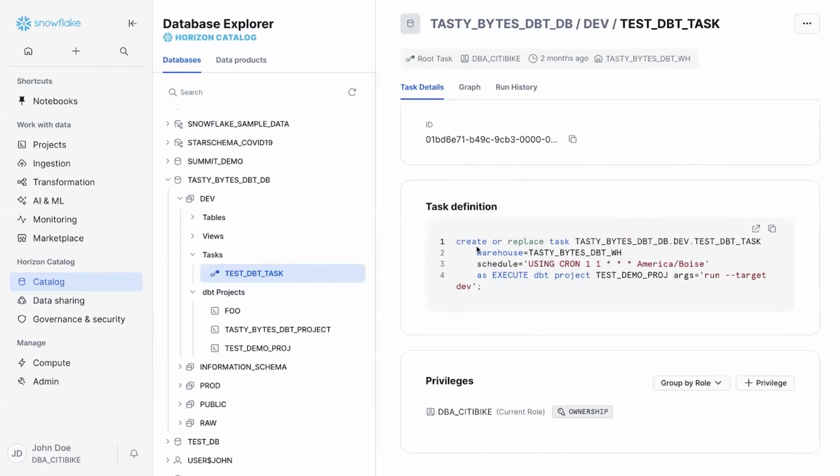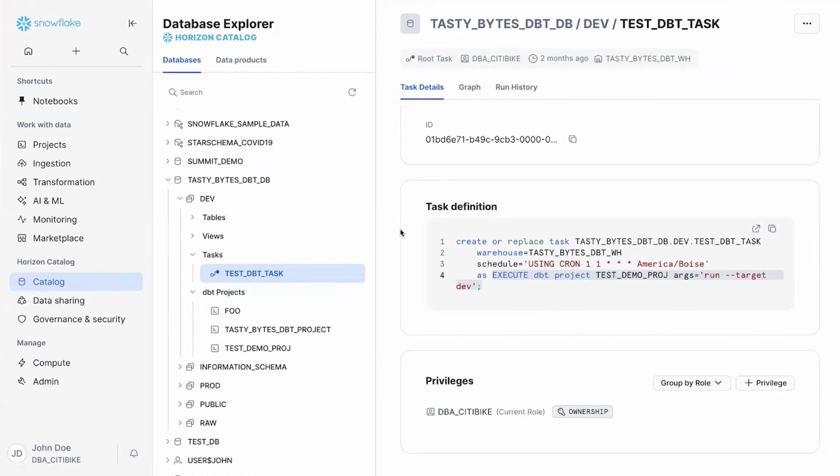And just to point out here, here's the SQL way to specify it. So you create task, you give it some attributes like warehouse and schedule. The key part here is really this AS clause. And here I'm specifying that exact command, execute DBT project, test demo project with my arguments. And that's how I schedule it with tasks inside of Snowflake.